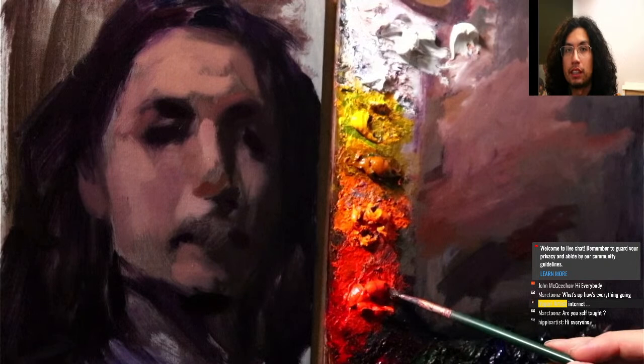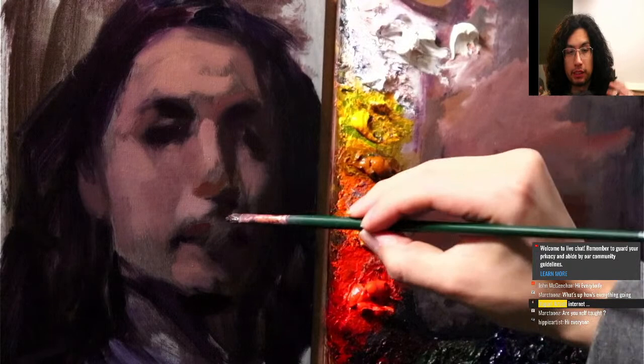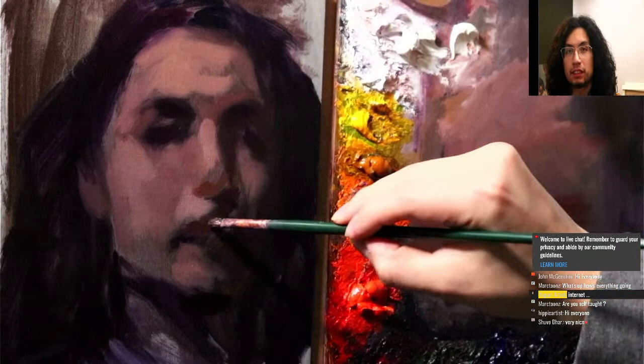I study Rembrandt, pretty much just kind of memorized what his paintings look like. And I'm not copying what he does, but I'm taking what he did and letting that be the inspiration for what I will eventually do.